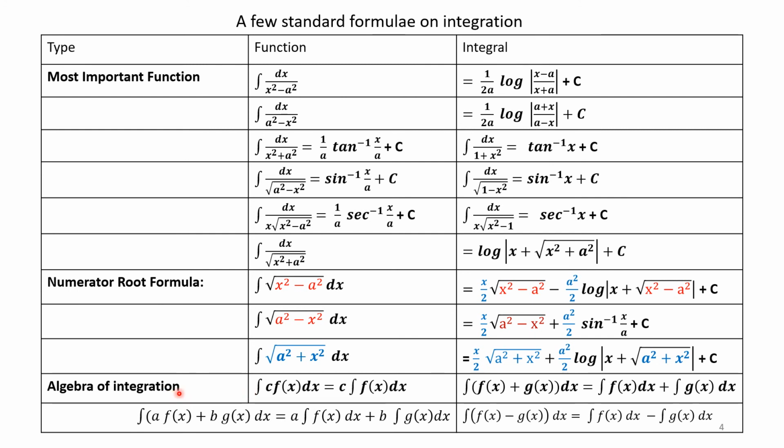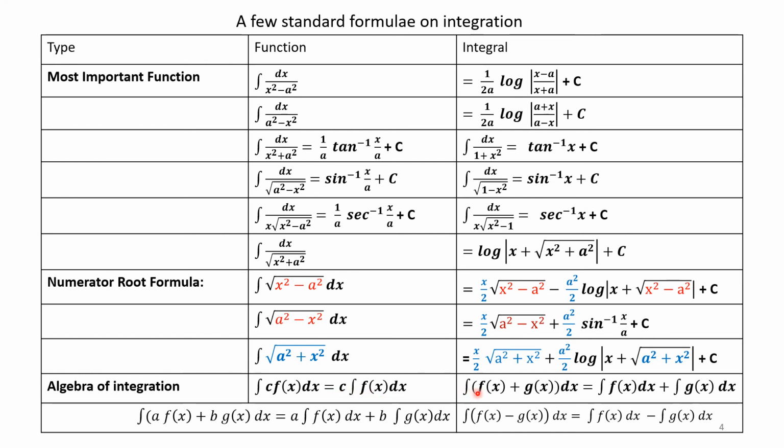Then algebra of integration. Having studied the standard formulae of integration, let us recollect or also specify the algebra of integration. That is, the integral of c, a constant, times f of x dx equals c outside. C, the constant, is taken outside of f of x dx. So this is for the integration of a function where the coefficient is a constant.